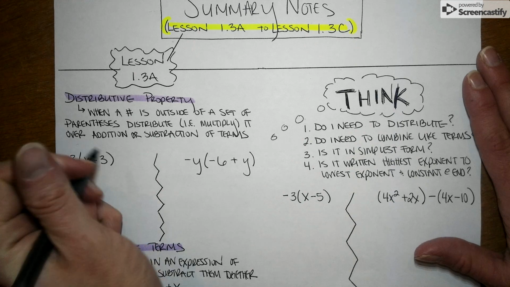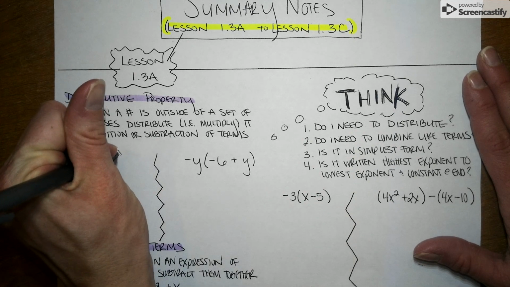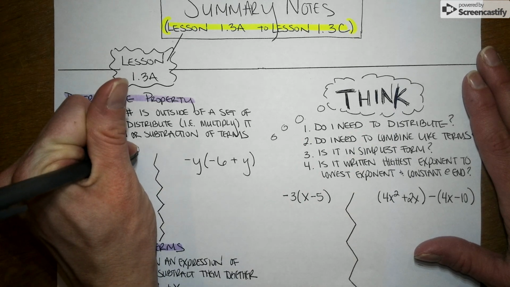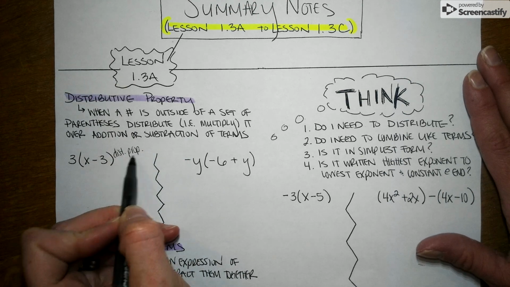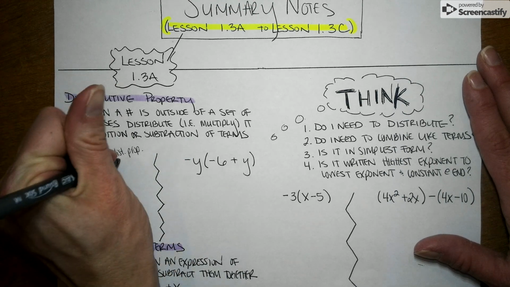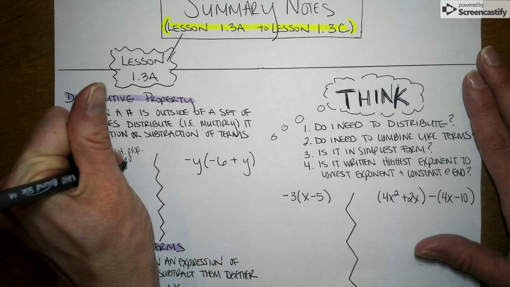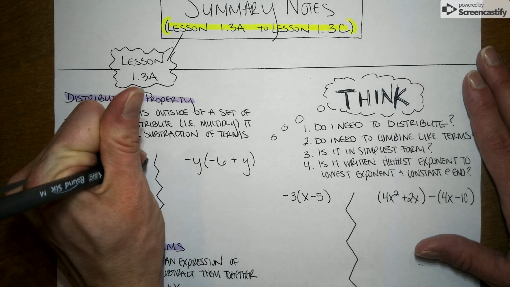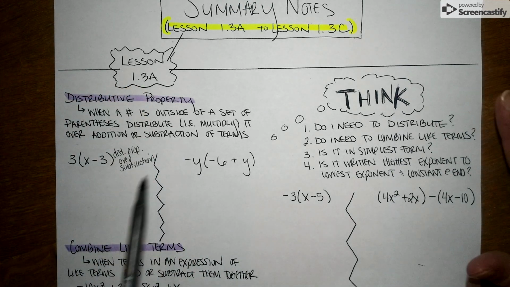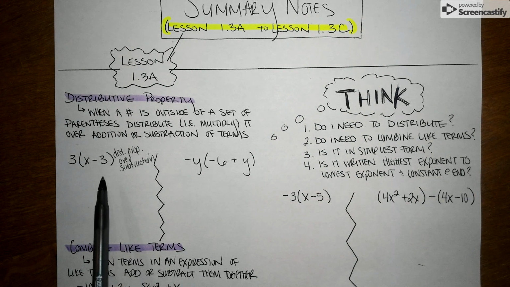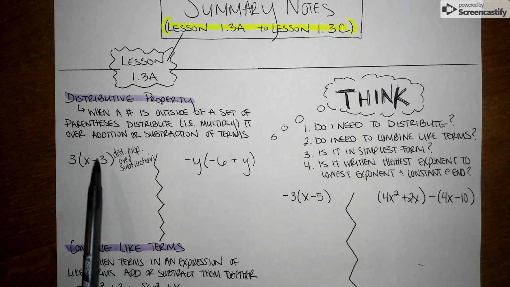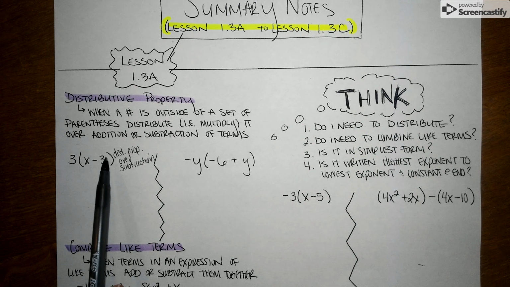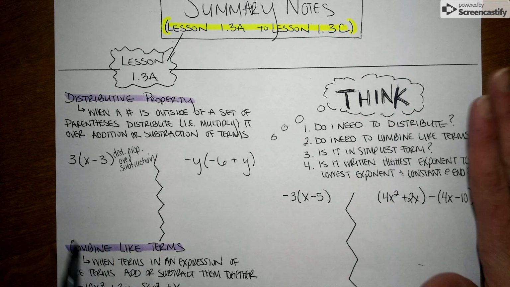So I'm just going to write that off to the side, that this example is the distributive property, and I'm just going to abbreviate those words. So distributive property over subtraction. What's nice about identifying that it's over subtraction is that if you remind yourself of that, it helps your brain realize that this subtraction symbol is actually making this 3 inside the parentheses negative. So it's something to keep in mind as you distribute.